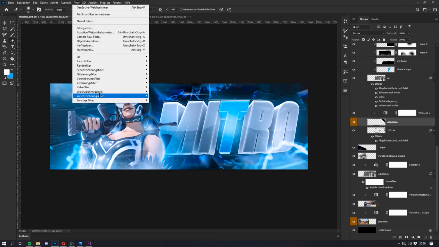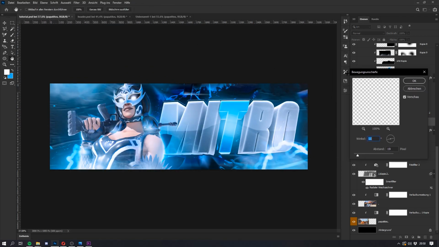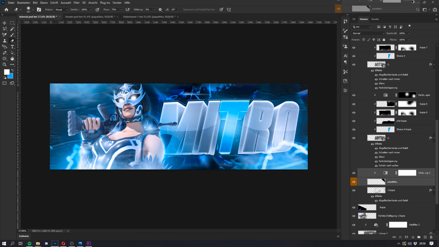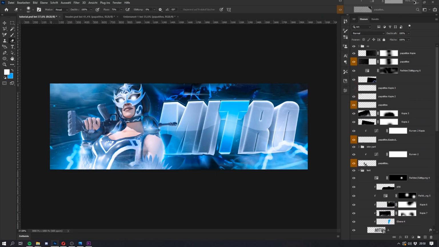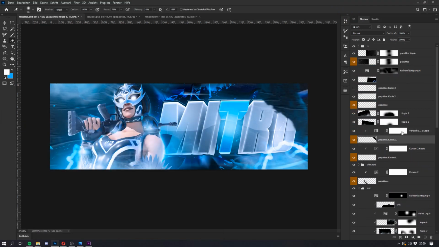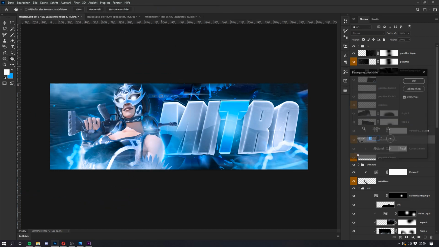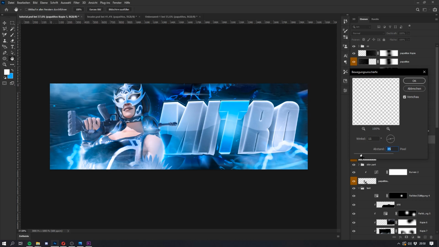Now we add some motion blur, something like this. Now we copy this over our layers. Put this here and make it a bit smaller and with way more motion blur. Something like this maybe.